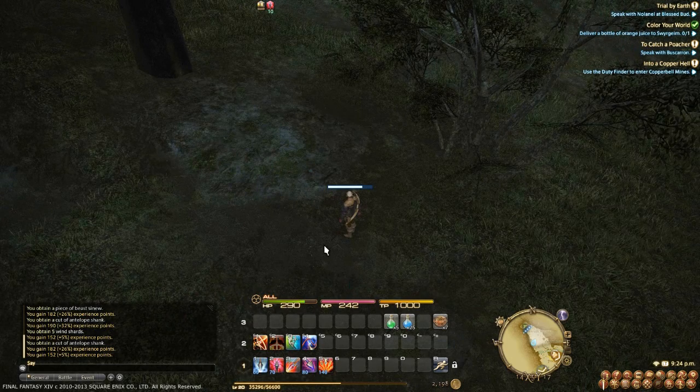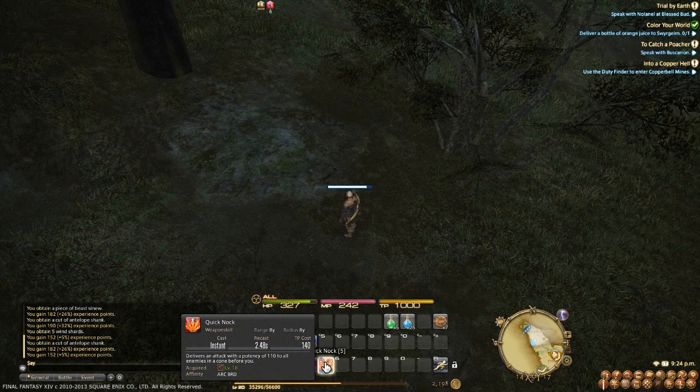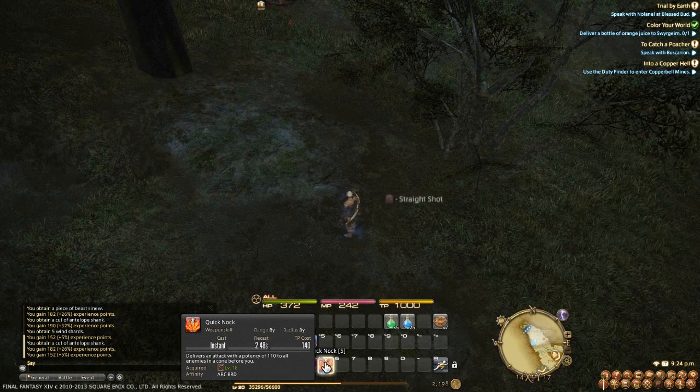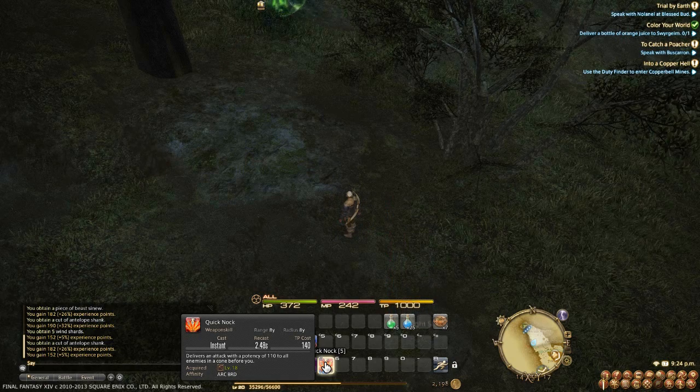And your overall DPS, if you're hitting, I think it's about 3 mobs where it starts to become efficient. If you're hitting 3 mobs or more with Quick Knock, the overall DPS you're putting out to all mobs in the area will be very high. But as I said, the TP cost is what prevents you from using this most of the time. So this is a very niche skill. You won't be using it too much.